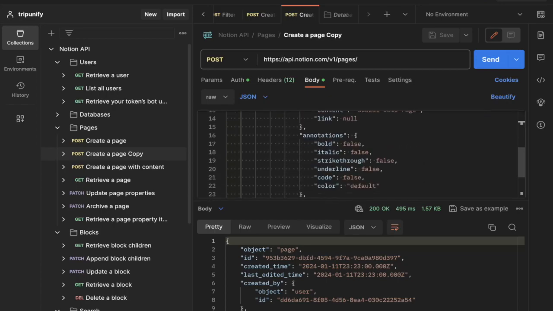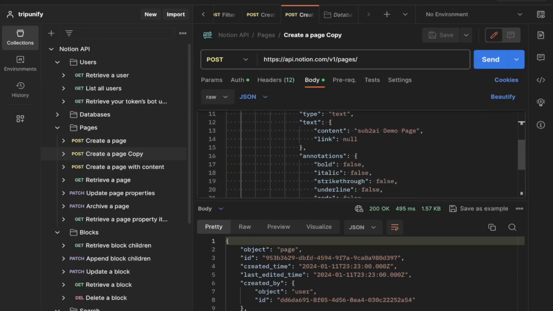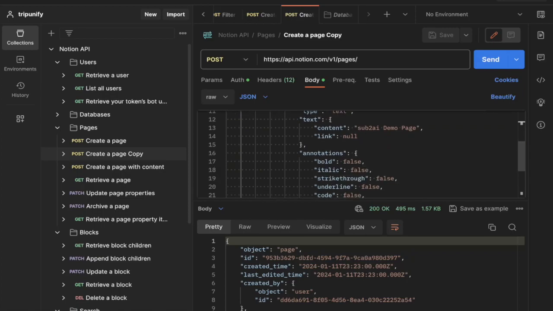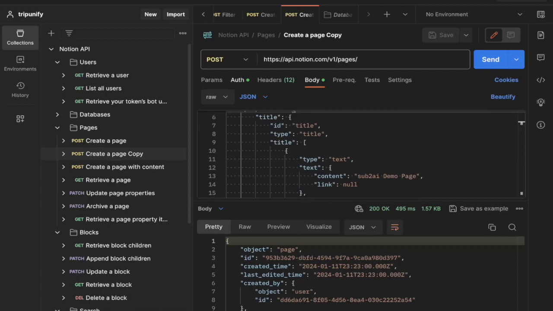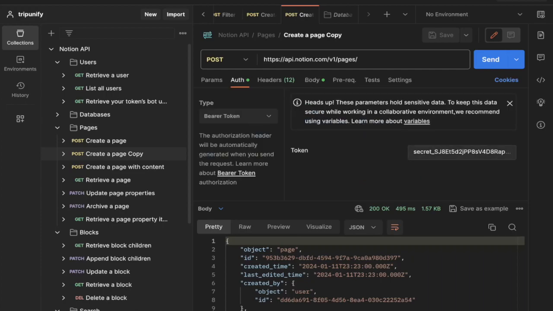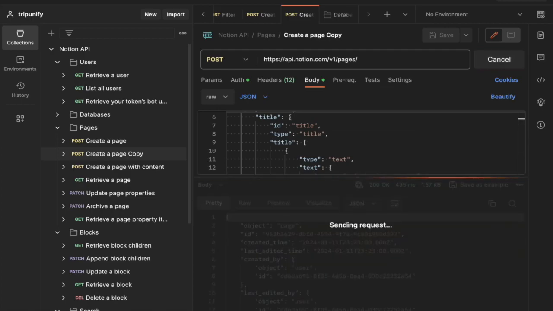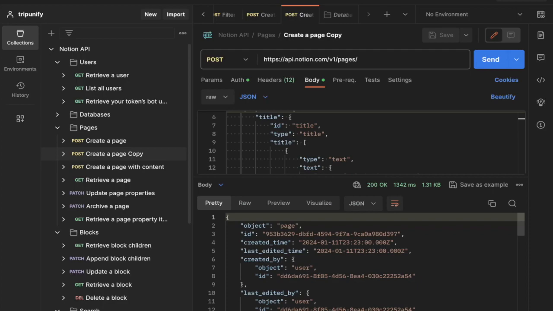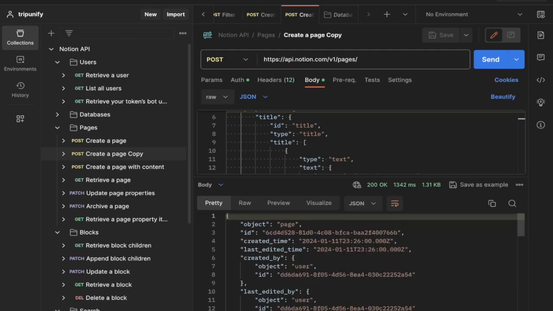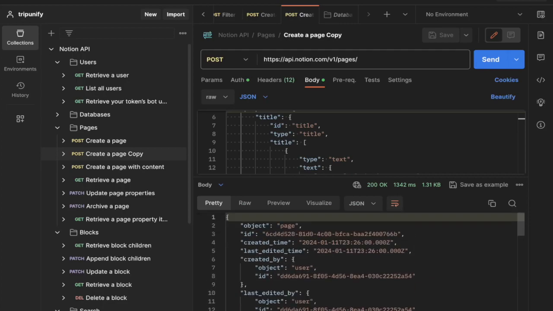Let's keep it simple and just use the title. We create a page titled Sub2AI demo page, and use the token that we just generated. Select bearer token, and then click send.